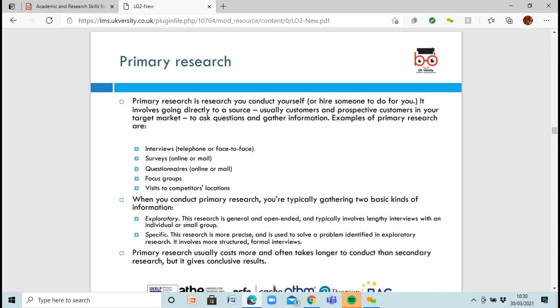So examples of this again are interviews. You can do it over the phone or face-to-face. You have surveys, which are online or you post a survey out. Or even if they're next to you, you might say, would you mind filling this quick survey in? And they'll give you the piece of paper when they're done. Questionnaires. So again, you can do that online or face-to-face or via the mail.